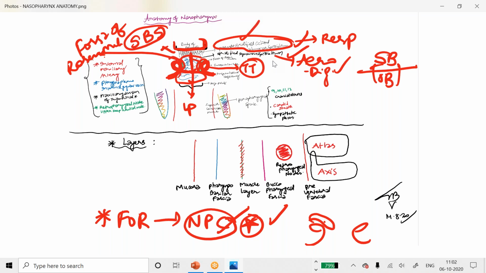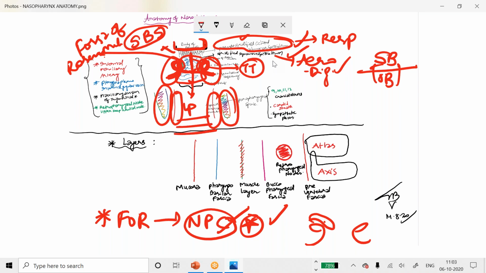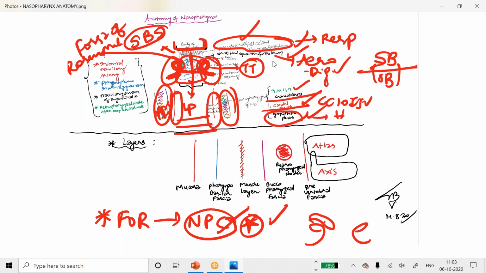On the sides of this nasopharynx, superiorly is your eustachian tube, and inferiorly will be the parapharyngeal space and the superior constrictor muscle. This is the superior constrictor muscle, below it will be the middle constrictor, and below it the inferior constrictor. This is the parapharyngeal space. What is there in the parapharyngeal space? Cranial nerves 9, 10, 11, 12 coming from the skull base, the carotid sheath, that is CCA, X, IJV from medial to lateral, and the sympathetic plexus, which causes Horner syndrome if it is affected. Horner syndrome.